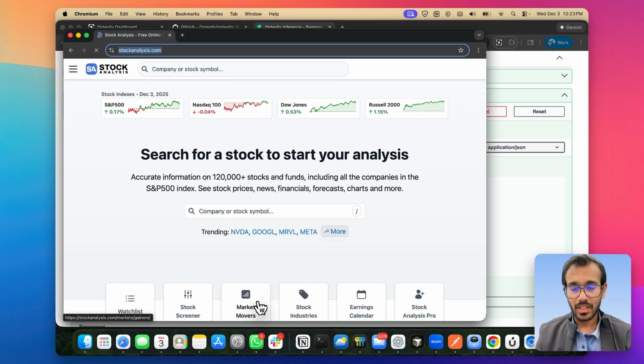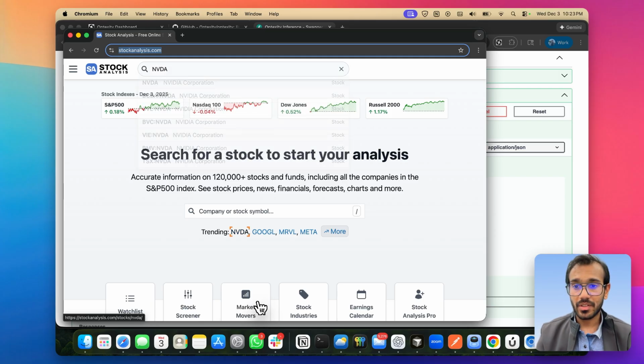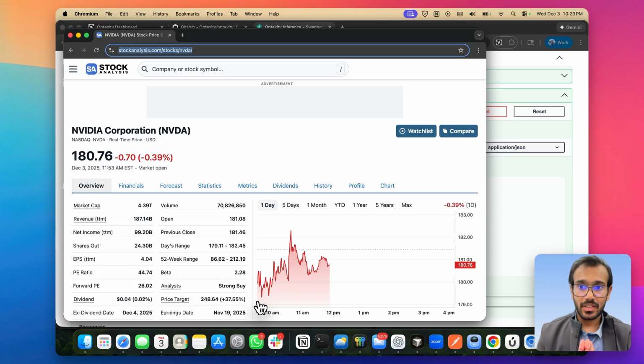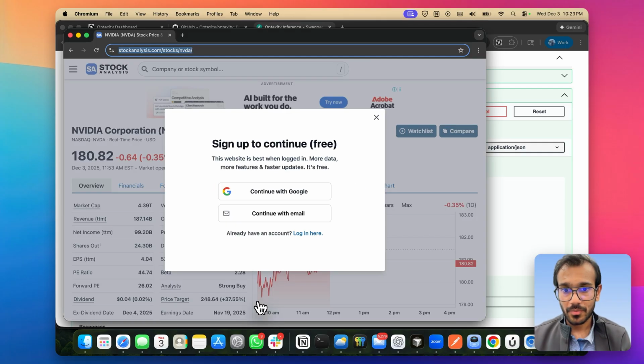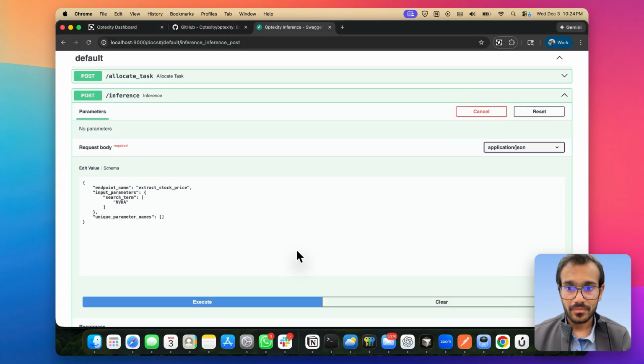This will open up a browser window. The agent is going to type NVIDIA into the browser, and it's going to extract out all the data on the website. After it's completed, it's going to be sent back to the server, and everything would be shown in the dashboard. We're just going to wait a few seconds before the agent extracts out everything. Now our automation is complete.